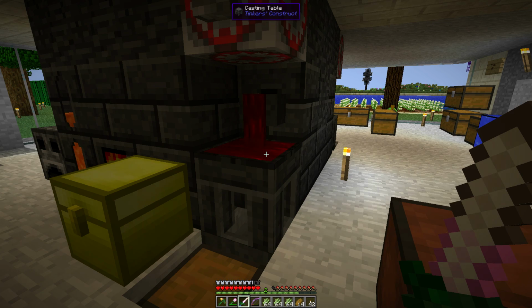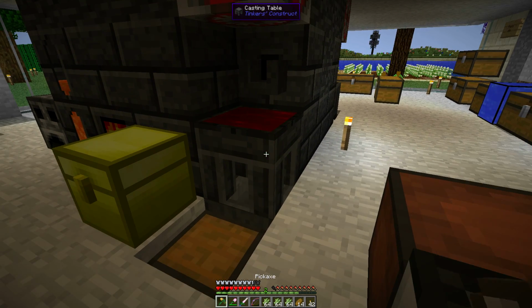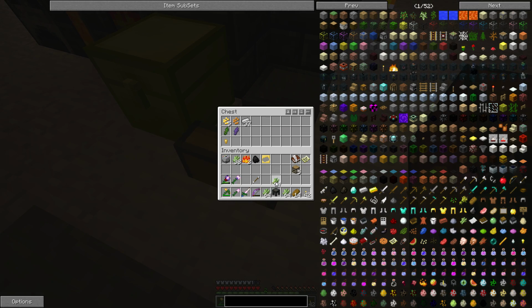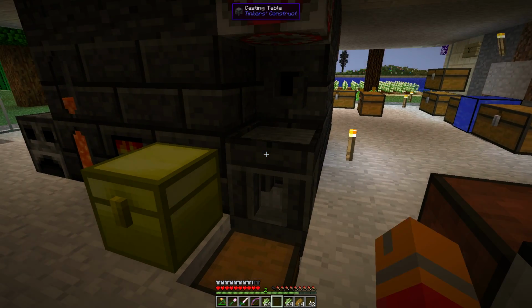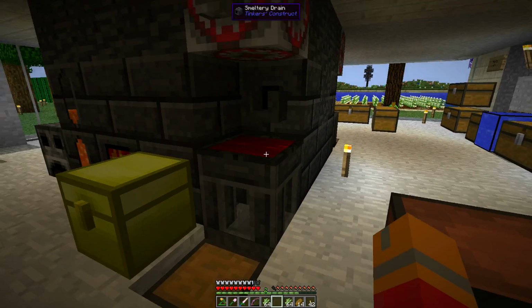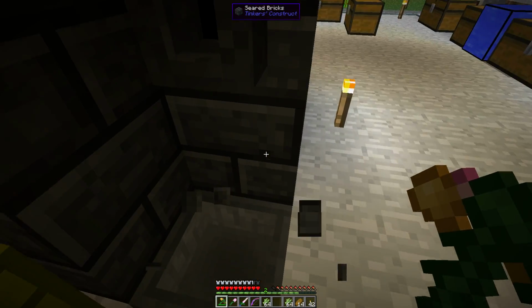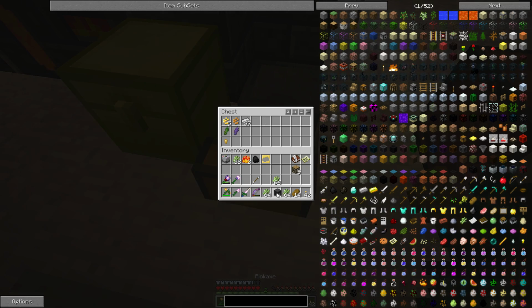I've got some blood in there for some reason. I think an Enderman teleported into my smeltery. Oh, what's this? Is that iron in there or something? Or... I don't know. That's one fiddly thing that I haven't worked out how to manage yet.